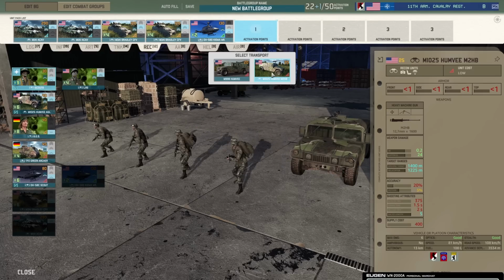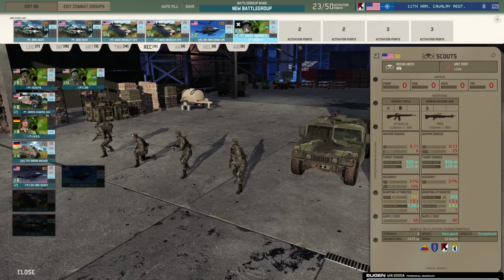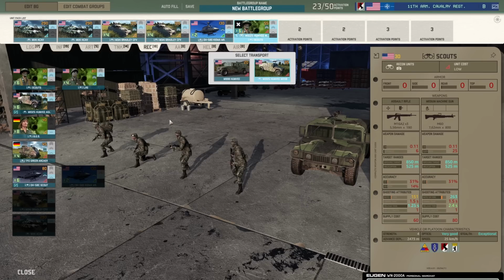They also have the option to come in the Humvee M1025, which is the Recon Humvee. So you're basically getting 2 Recon units for the same price. Now, considering that they're not actually a combat unit, I think just having 6 of these, so basically you're getting 12 Recon units for the price of 1 card, is very, very worth it.